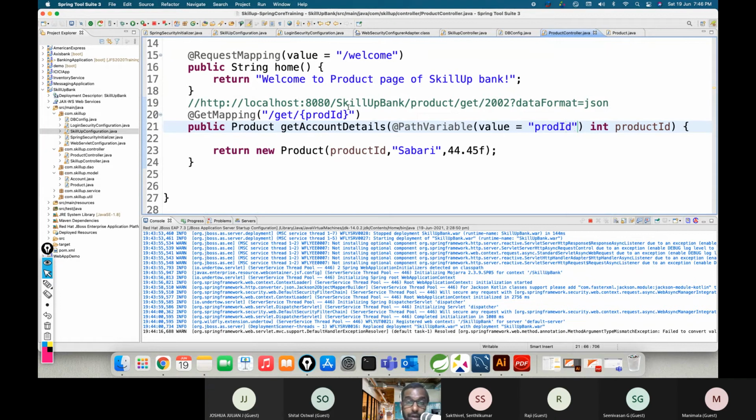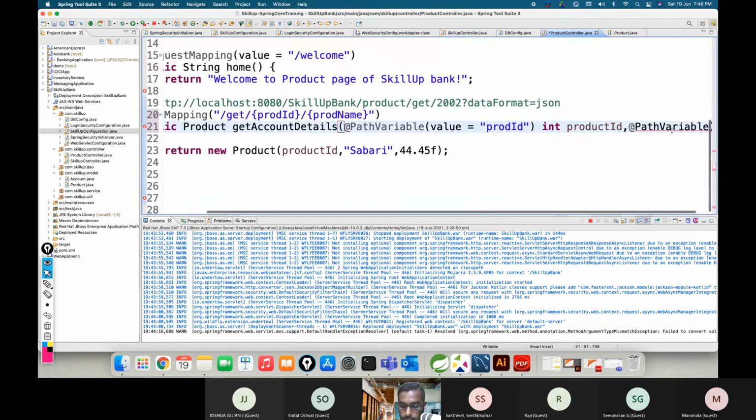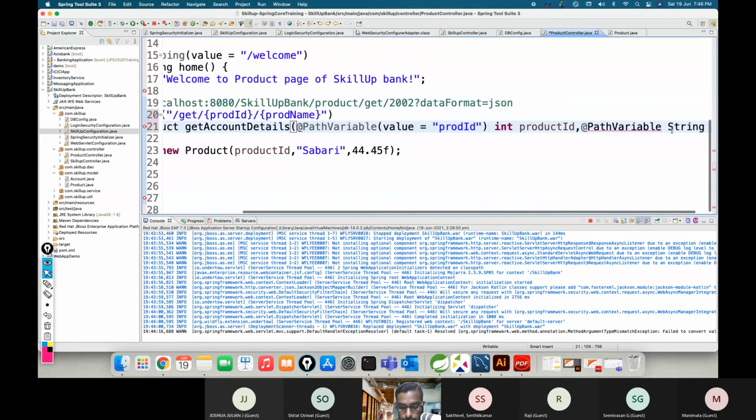And you can have multiple path variables also. As I said, you can have some other endpoint name, let's say ABC, and again you can have one URI templating variable, or adjacent to that you can have one more asking for prod name. That can also be dynamically injected from the URL, right? So at that time, comma @PathVariable string prod name.